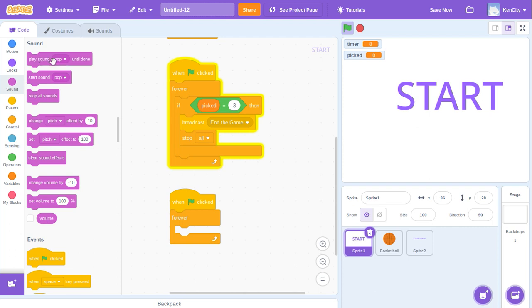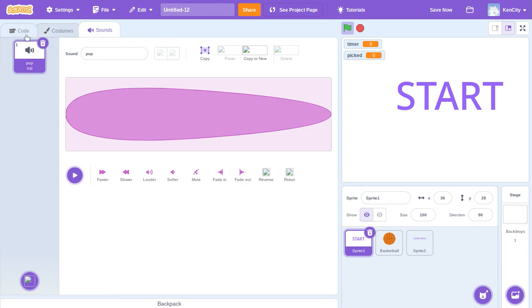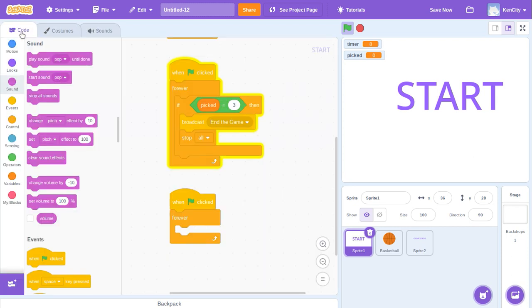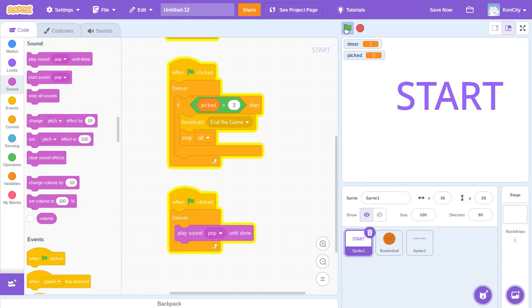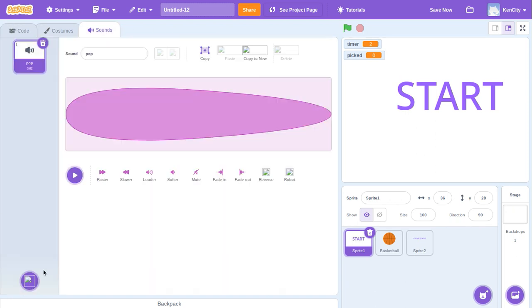Okay, but first thing, is this the sound we want? No. Let's get to sound first. Oh, this is not the sound we want. So that means we have to what? Pick a particular sound. Let's get that done. Now remember, this is play pop. Let's see how it goes. Oh, that's because it's a pop. I told you to pop. Okay, but that's not what we want. We can actually choose more sounds from here. Okay, let's choose a sound.